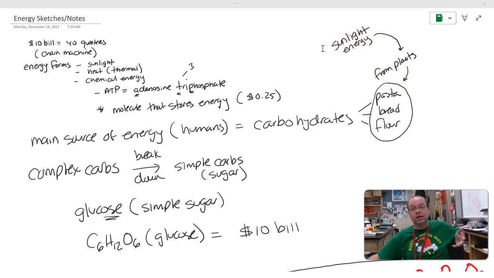So remember photosynthesis, you take sunlight, carbon dioxide, and water, and the chloroplasts transform that form of light energy into chemical energy stored in glucose, C6H12O6, and they also put off oxygen. So exactly, the carbs that we eat contain energy that plants made from photosynthesis, okay? So we're going to take complex carbs and we're going to break them down into simple carbs, simple sugars, like glucose, for example. So for our example, let's use C6H12O6. That'll be glucose. That'll be our $10 bill, okay?